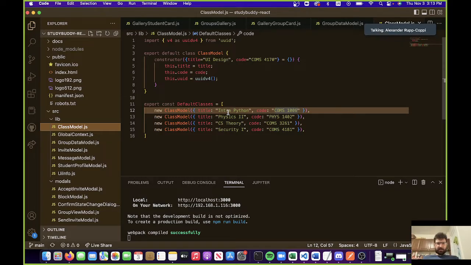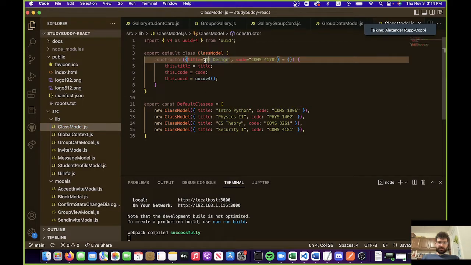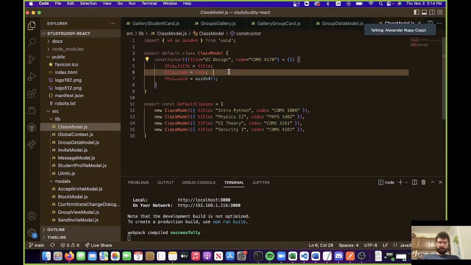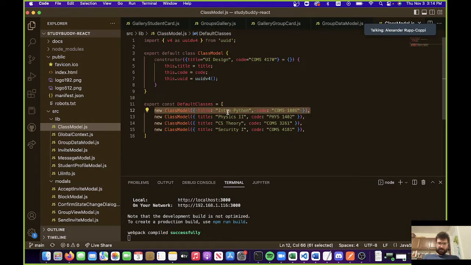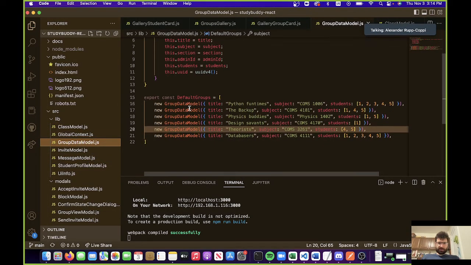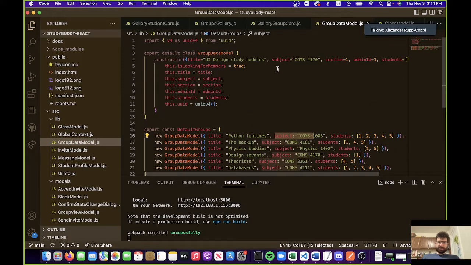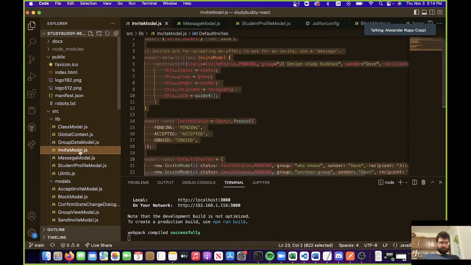The analog to a table in something like React and JavaScript is a model. So when a student wants to sign up for a class like UI design, there will be a class model that has the details for that class. The same thing applies to groups: a group has a data model, with a title, a subject, students who are in it, and things like that.